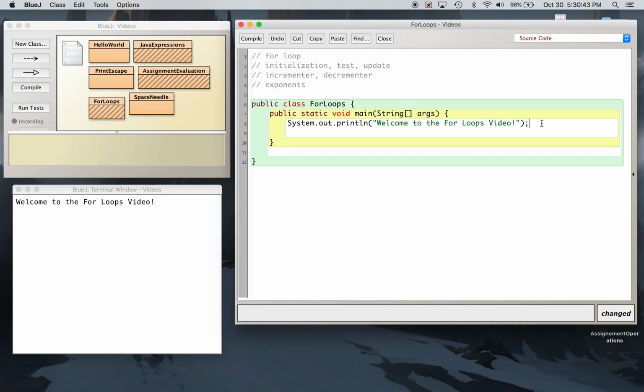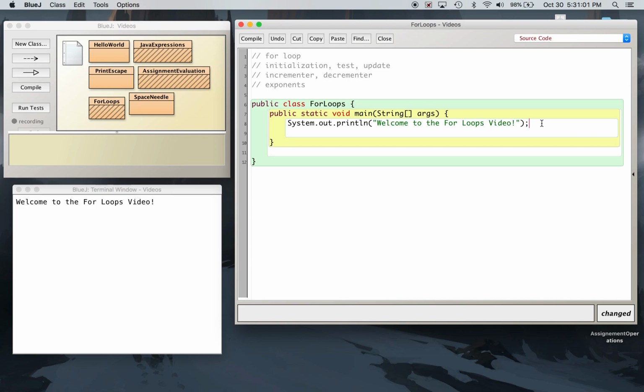All right, so the purpose of each of these videos is to address a problem or a hurdle you might have if you are trying to perform some kind of computational task and you need to solve a problem. What's the right tool to fix it? And our problem today that we're going to try to address is repetition.